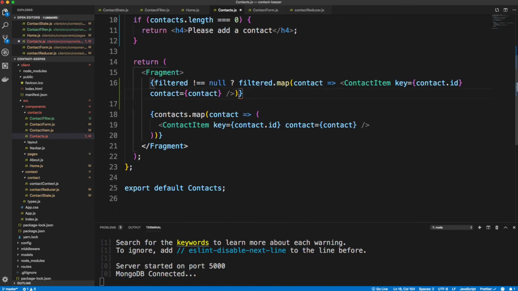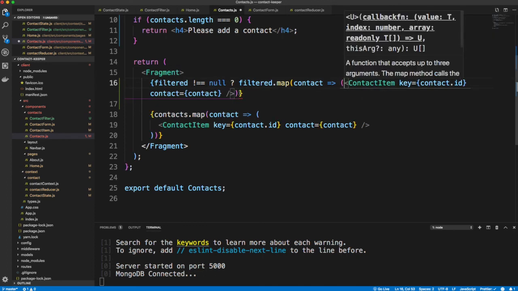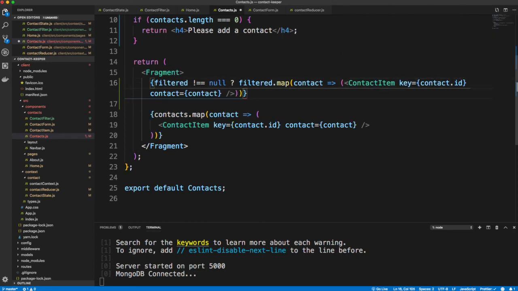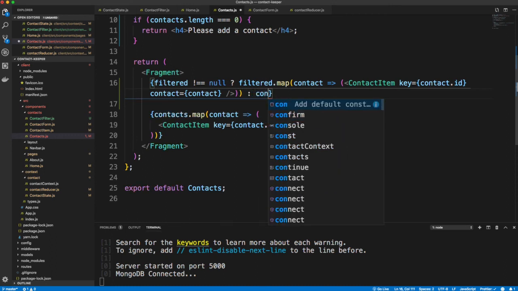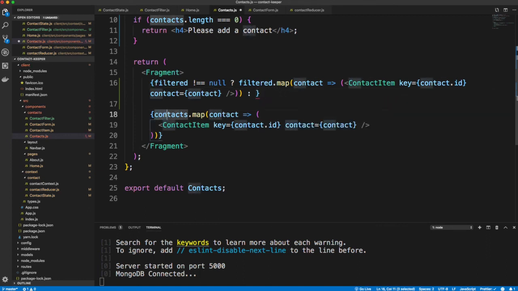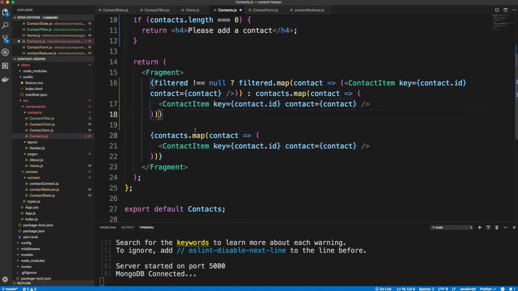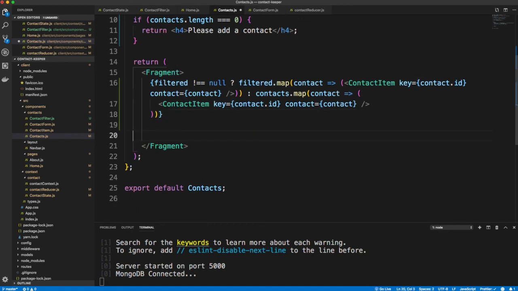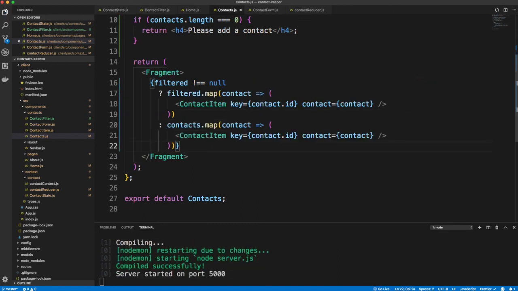And then we're going to have an else, which is going to go, let's see, did I do this right? Yeah, contact. Let's wrap this in parentheses like that, and then we'll do an else. Then we want contacts. Actually, I'll just copy what we have here because we just want to do this. So we want to copy what we have in here and put that right here, and then get rid of this. Okay, so I'm going to save that.